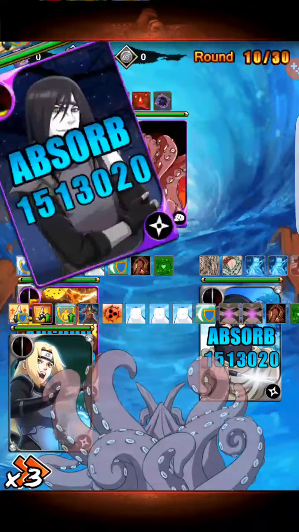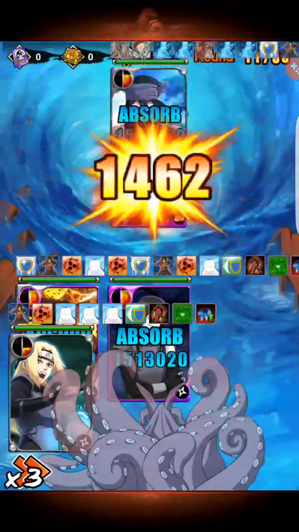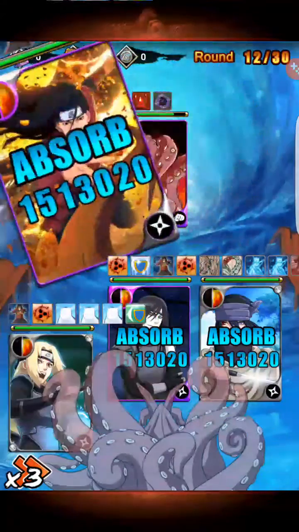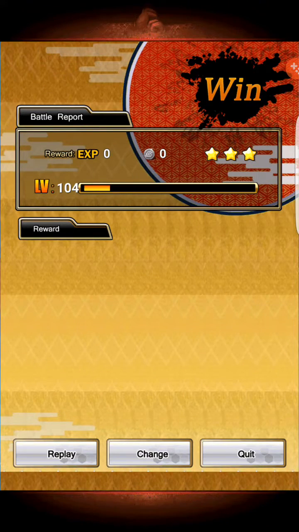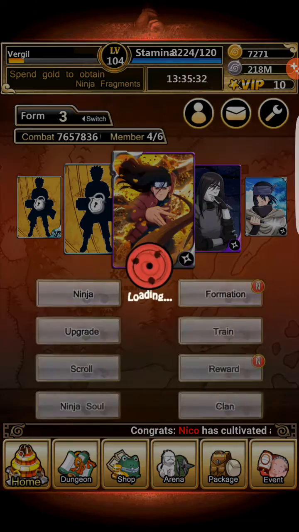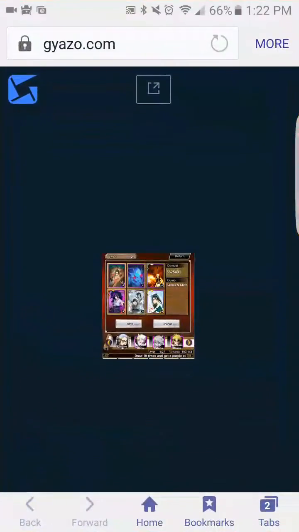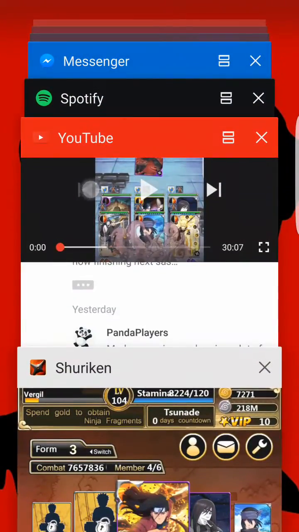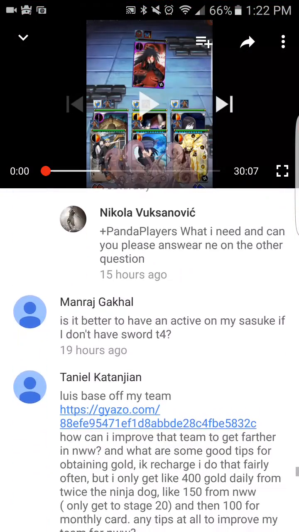And I do believe that the Ten-Tails is about to die. This should be the last round, especially if he criticals. And there you go, it's over. I think he finished it off with like 200 million worth of damage, and then the debuff took care of what little health there was left. So yeah, that's Sasuke for you. I think I went off on a tangent. Sorry about that.